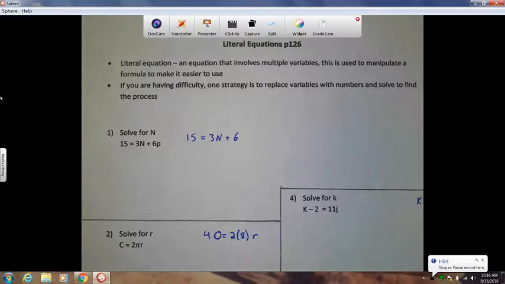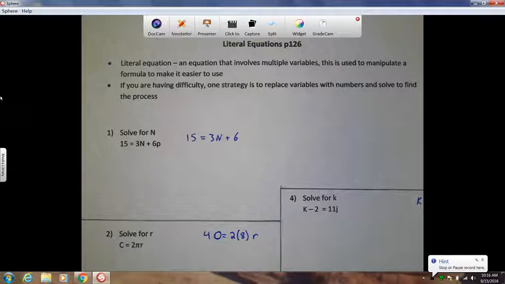This is literal equations, and I won't be showing you any quiz questions from this one because the quiz questions will be examples to see if you can answer them. This is a lesson that's typically thought of as being one of the more difficult ones, although some students get it pretty easily. So if you need to rewatch, do that. Look at some of the strategies that I show you.